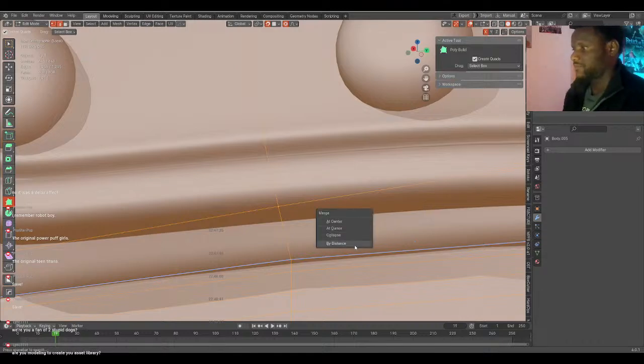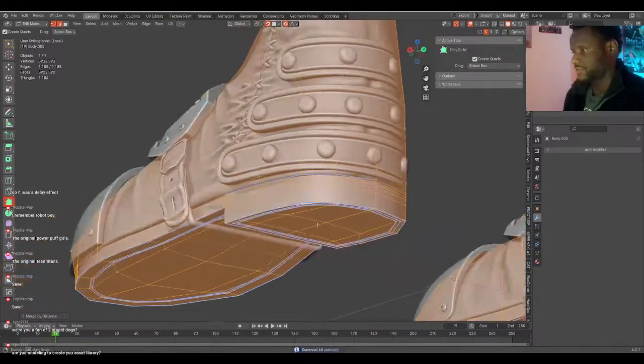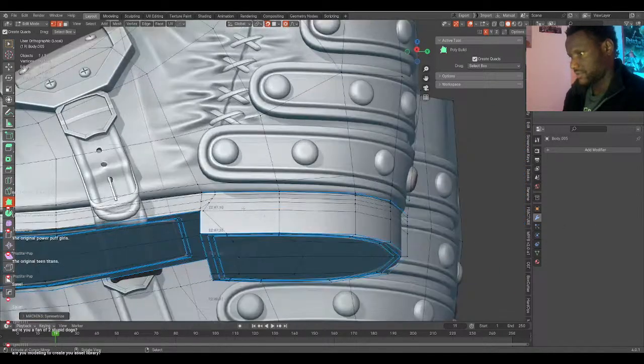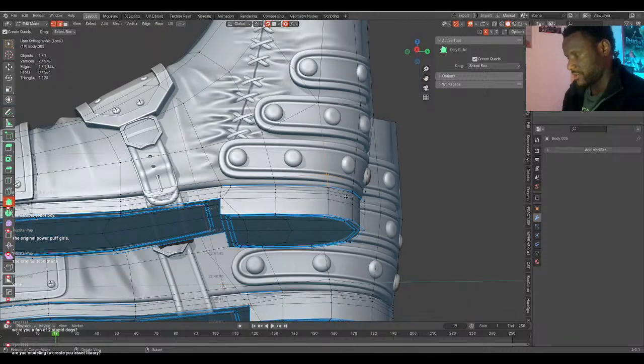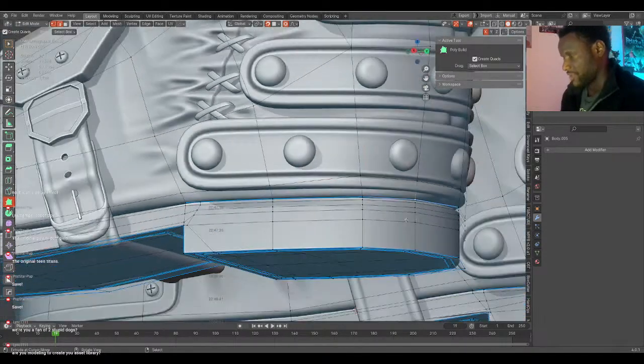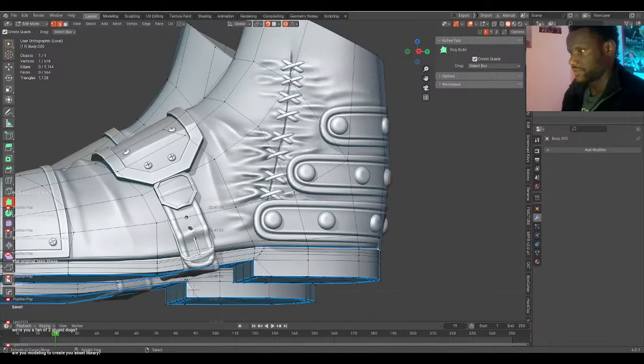So let's see if we can merge them by distance and mirror that. All right. Hey, there we go. Look at that. They got them. We're all connected now. We are all connected. Great circle of life.